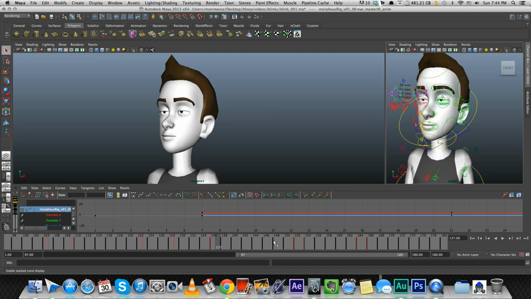Now, before we finish up, something nice to know. Looking up and to the left means that a character is trying to recall some kind of visual memory. And up and to the right means that a character is trying to recall imaginary visuals, which means that the character is making something up as opposed to actually trying to remember something that happened to him. So if you want a character to be lying, you would look to the upper right. And if a character is actually thinking and trying to remember something that happened to him, you would look to the upper left. That's just something that's nice to know when you're animating eye movement.